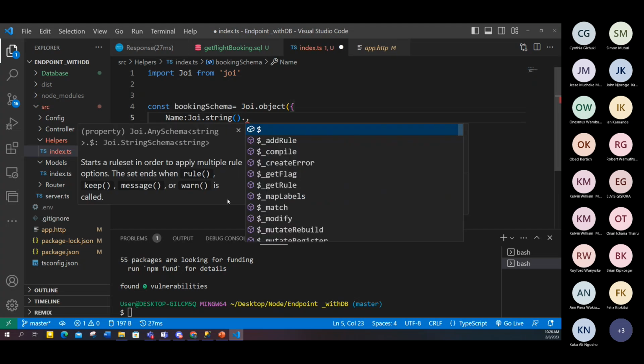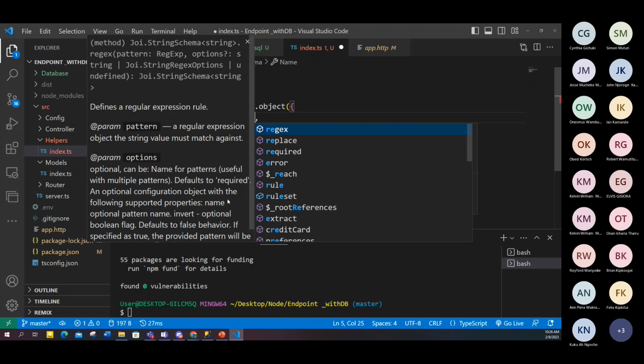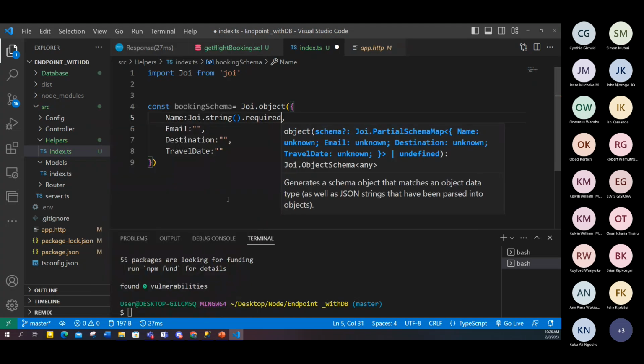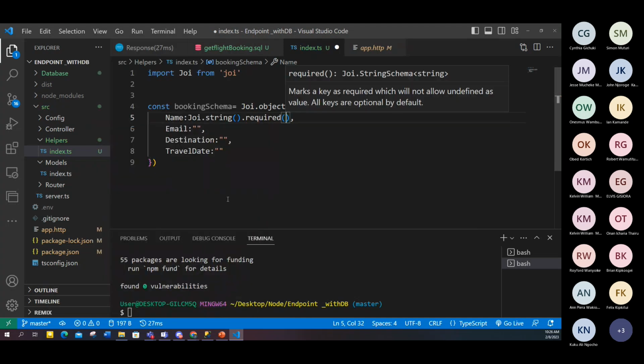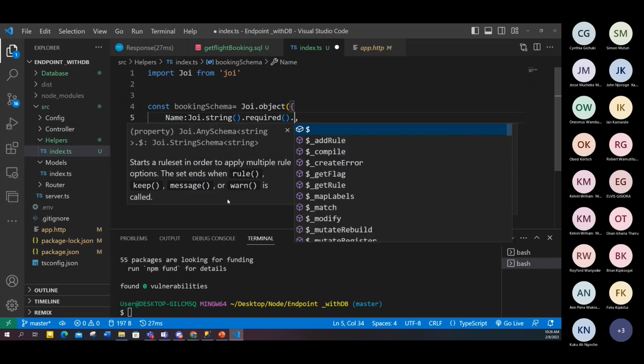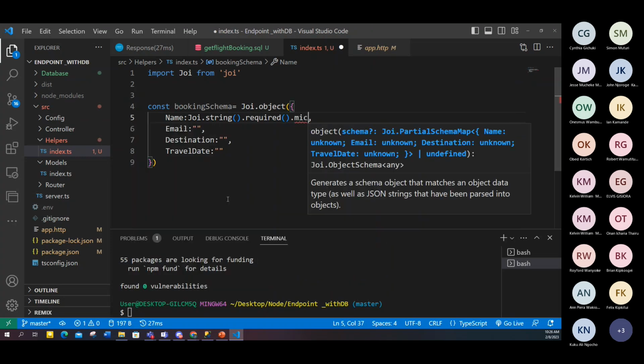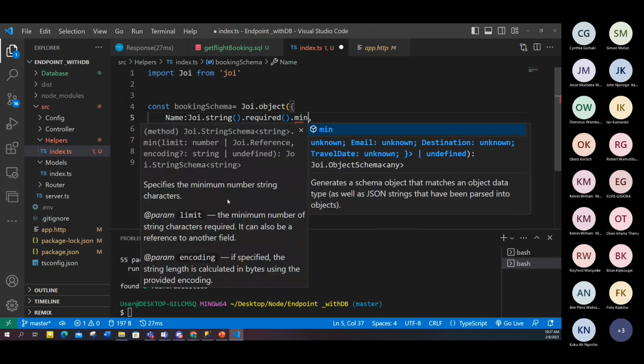The second one is I don't want it to be empty, so we say it is a required property. And there are so many other properties here you can interact with. You can even say a minimum number of characters, a maximum number of characters.